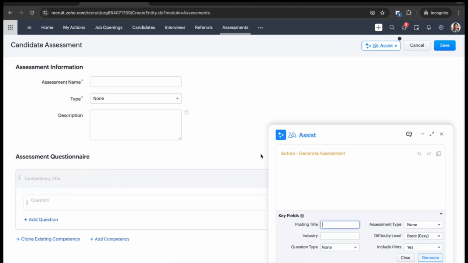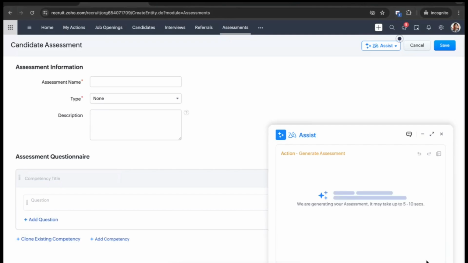You can give the posting title, the industry. Let's say I'm going to give senior marketer, the industry, and say generate. You can also choose the level of interview that you want to give. It can be easy, hard, anything that you want. You click on generate, and you will have your assessment prepared by AI on its own.